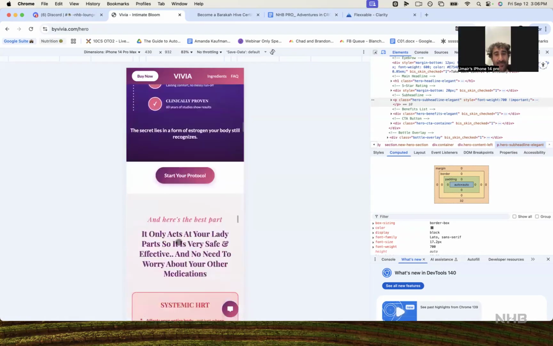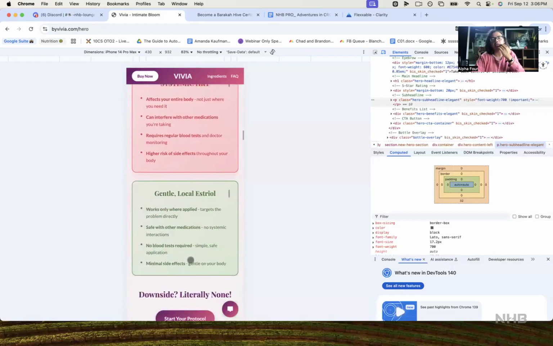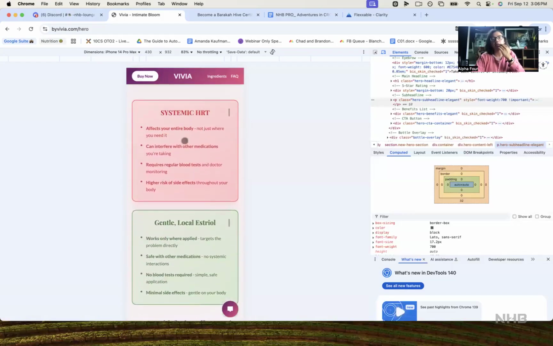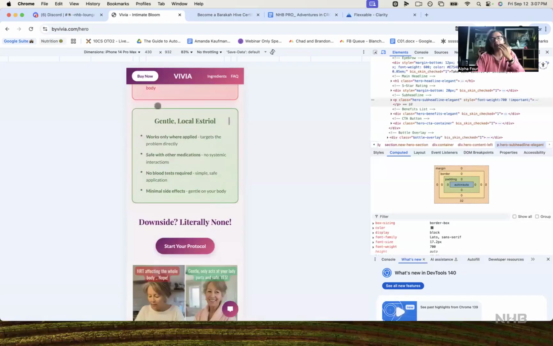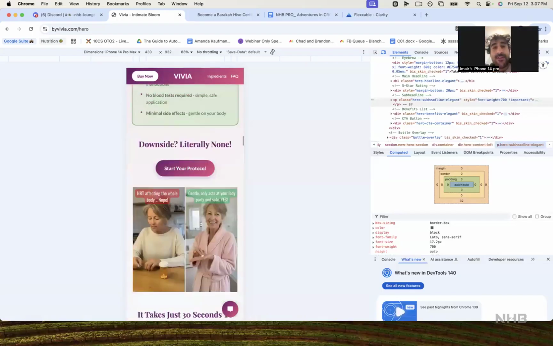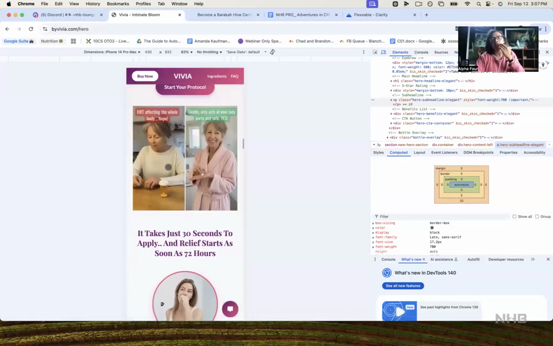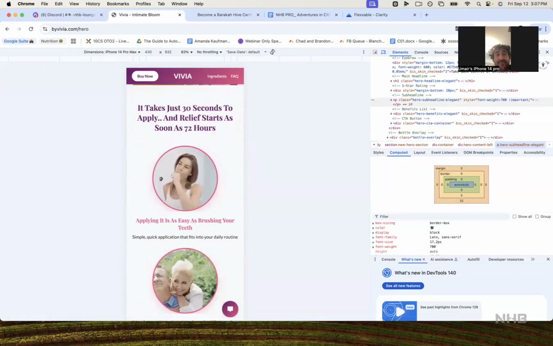This goes into the mechanism of the problem, but a lot of these people aren't going to know what the hell HRT is, right off the bat. So you need to do more explaining. It can't just be dropped in with people automatically getting it. You need a whole section that talks about HRT and how it affects the entire body. But people won't really read it. That's the thing. So I would even cut it out, and I would cut these out because there's no point of having this.